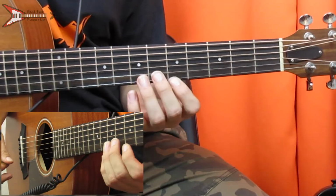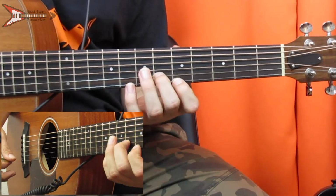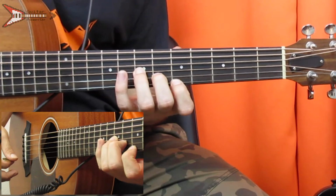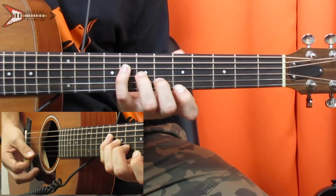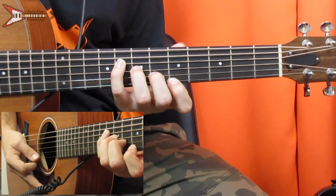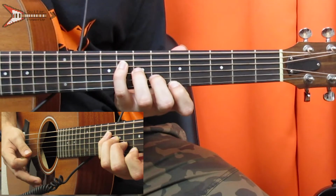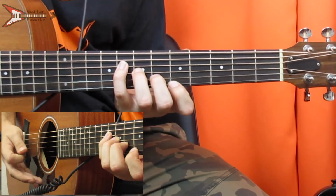Enjoy! So this entire song is made of a single riff. To start, you're going to place your pointer finger on the 5th fret of the high E string, your middle finger on the 6th fret of the B string, your ring finger on the 7th fret of the G string, and your pinky finger on the 8th fret of the D string, and you're going to pluck the high E string, B string, G string, then D string.